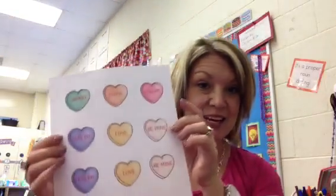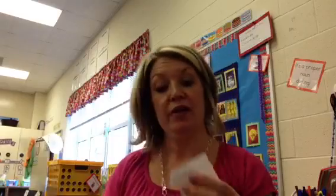I'm going to turn my paper — like I tell my kiddos, turn, turn, turn — and I get a template. I pick the colors that the candy hearts come in. The next thing I do is give them copies of these cute little candy conversation hearts. I'm going to take this green one right here and pull it off, then cut around it so that I have the shape of the heart.